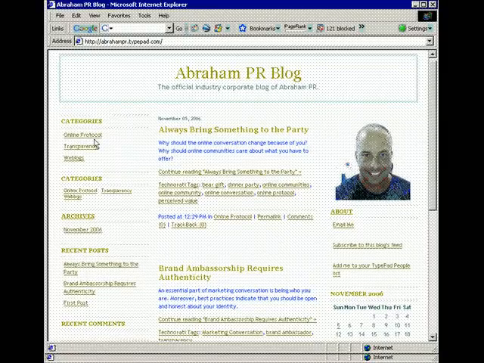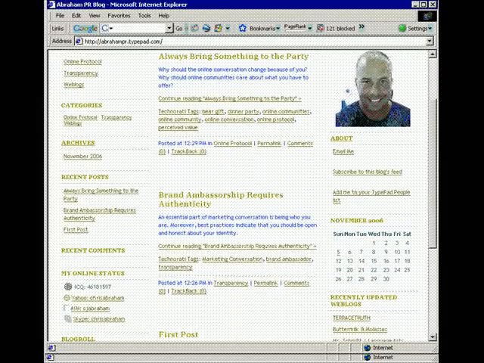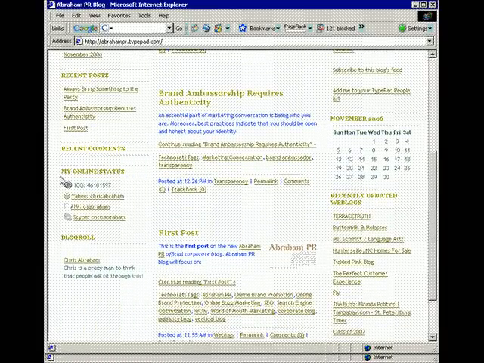But you'll see here that there's categories, category clouds, archives, recent posts, picture, about me, email me, add me to your TypePad people's list, recent comments, my online status, Chris Abraham, AIM, Skype, Blogroll, Chris Abraham.